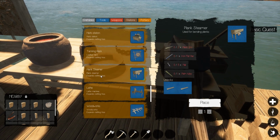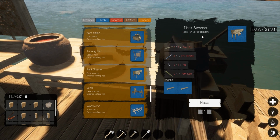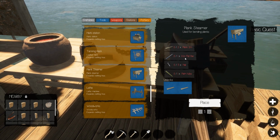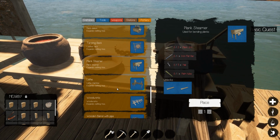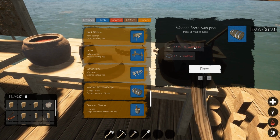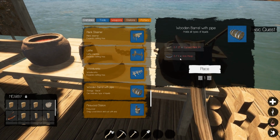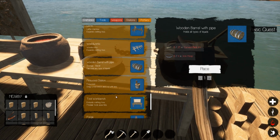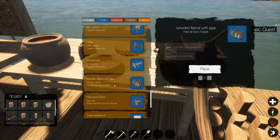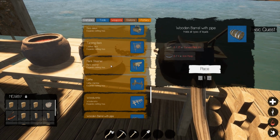Wait, what's this? Plank steamer used for bending planks. Why do we need to bend planks? Is that for building? I don't know. Flat bar. Okay, so a curved plank is to make the barrel. But again, why do we need it? That's a lot of curved planks. But probably if you make the machine, it makes them really fast, I'm sure. The steamer probably does it really fast like the saw. We might make that just for fun.